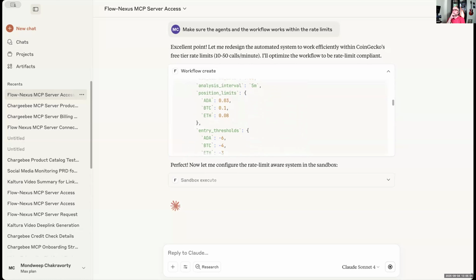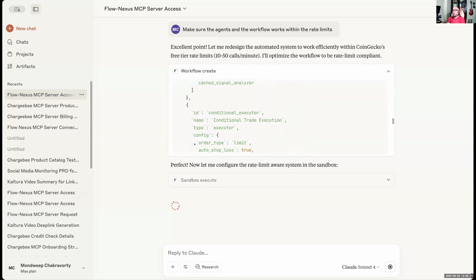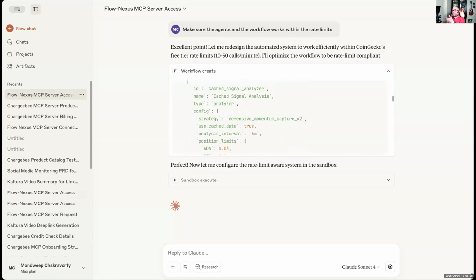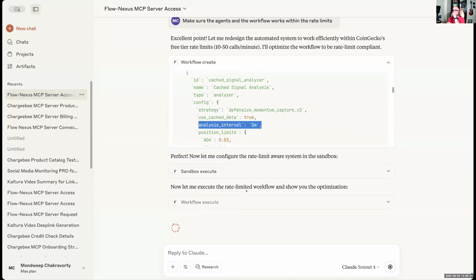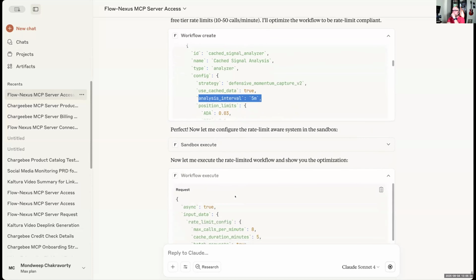All right, so this is the perfect example of how you're going to use the system. Again, a bit of common sense. It told us that you can only do 10 to 50 calls per minute or whatever it is, and I could see in the previous deployment that it was doing a lot more than that. So you can execute additional updates in the sandbox, optimize it, and redeploy it with a better interval that's not going to max out. It probably would have failed gracefully, hopefully, but it would have failed.